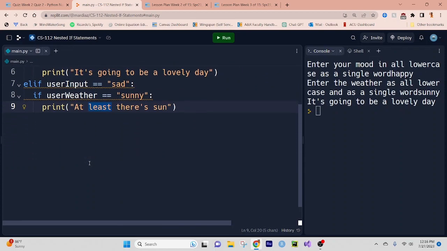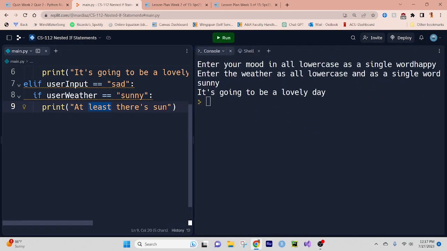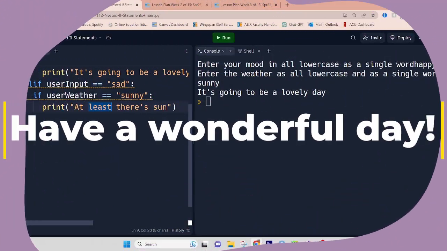And I think that's everything for now. So, like I said, with text, you have to be really careful because you can have a user put a misspelling, or they can enter malicious code, or they can do all sorts of things if you allow for text input. So, just be mindful of that and be careful when you're using it. All right. So that's nested if statements. That's all we have for now. Please practice these. Thank you so much for listening and have a wonderful day.